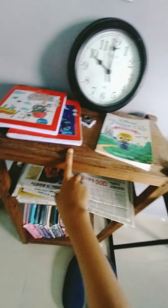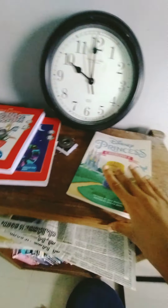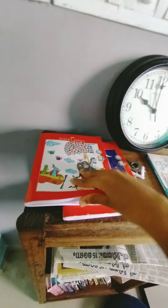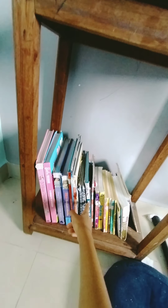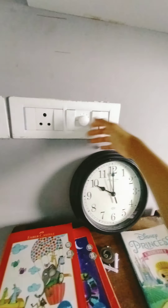Next I have my library — you even saw this in the previous room tour, it was in my old house too and I brought it here. I have a princess book, cute notebooks, a clock, newspaper, lots of storybooks, diaries, and everything. Over here I have a cute cushion to just sit and read books, and the switches. Above I have my toy shelf.